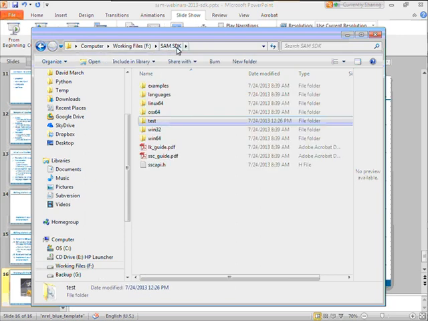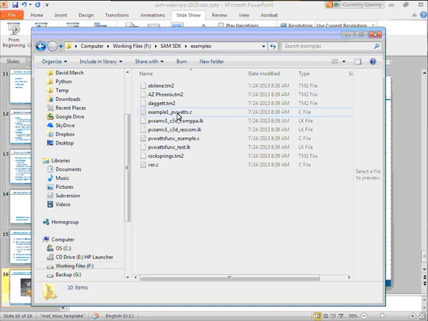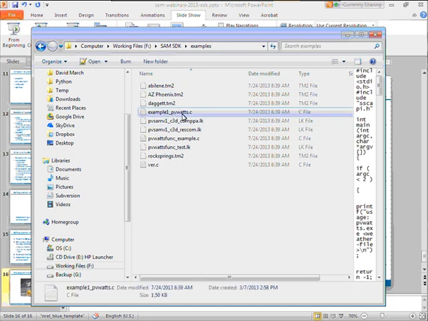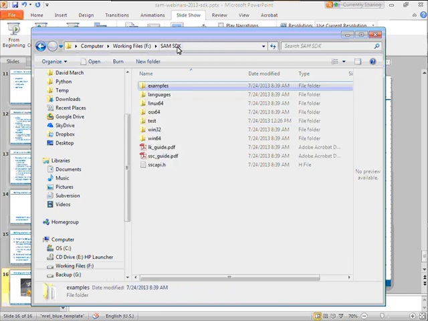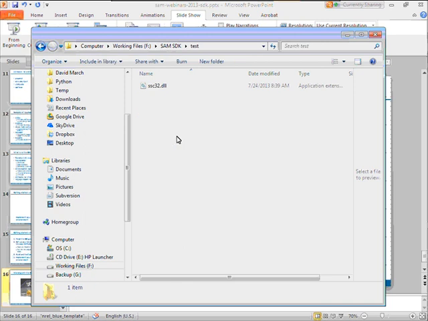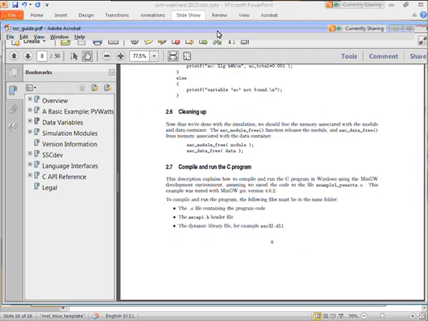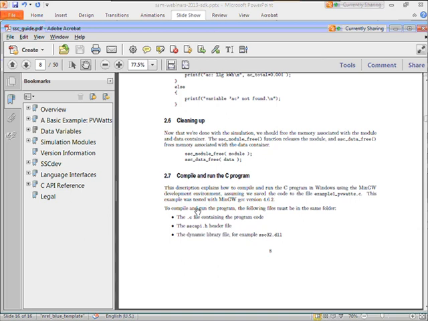And I need this example C code, example 1 PV-watts code, and I also need this Daggett weather file. So those all need to be in the same folder. And so there's the list of things that says must be in the same folder.